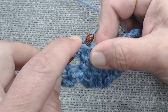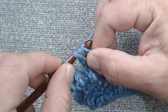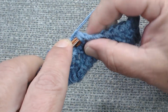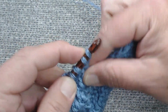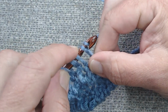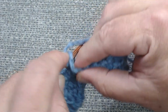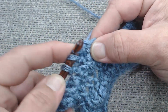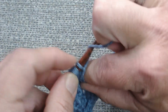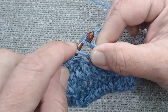Knit stitch, chain five, one, two, three, four, and five. Knit stitch, chain five, one, two, three, four, and five. Another knit stitch, chain five, one, two, three, four, and five.